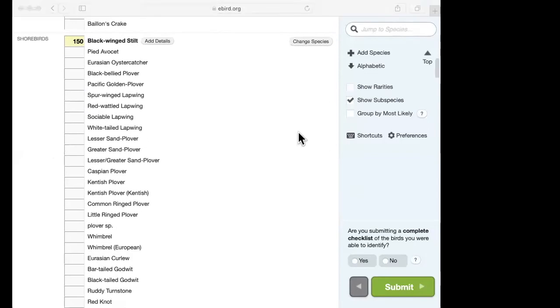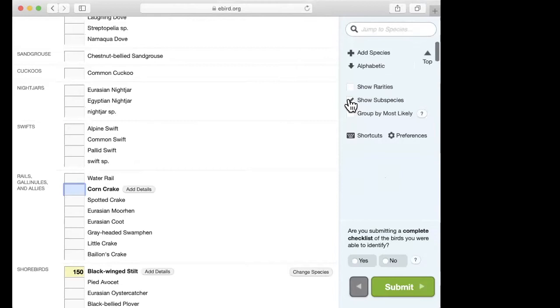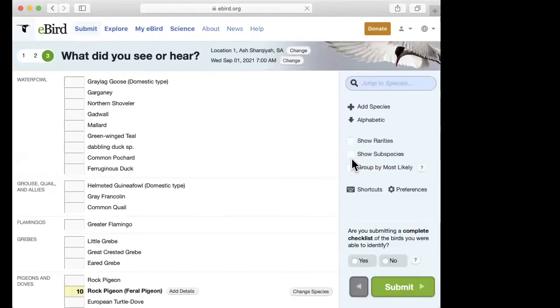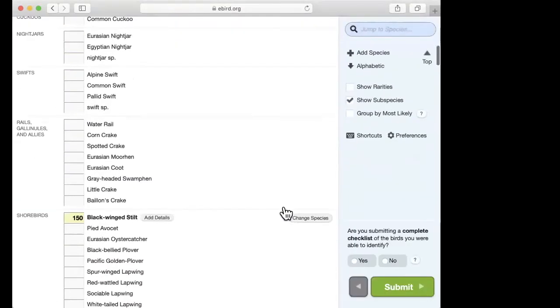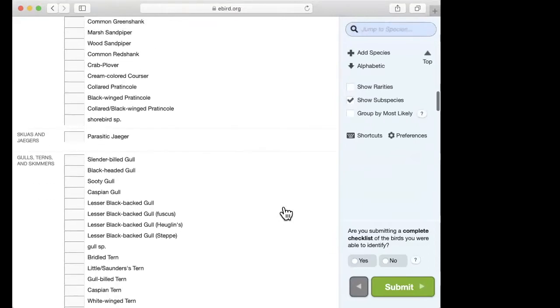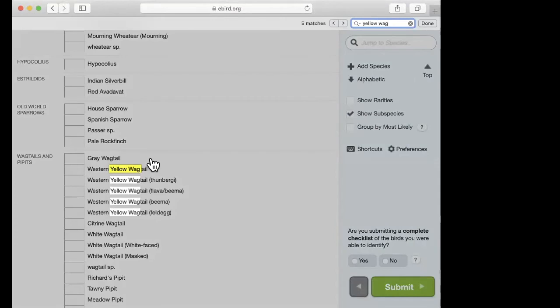Now, what did I want to say? Yes, we've got some options here. Now, the box is ticked for show subspecies. If it's unticked, then you'd want to tick it, especially here in Saudi, because we get, I think, 4 or 5 subspecies of yellow wagtails.